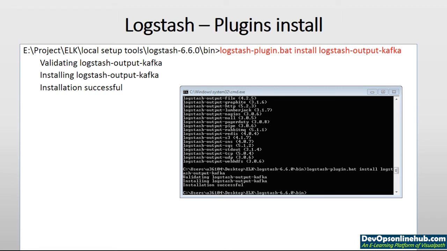But once it is installed, it will give you the output installed successfully, right? In my case I do not have the admin access, so it installed it in a non-admin mode. You will not have the administration access in that case, but it anyhow installed that plugin. So this is how you can install the plugins through this command.